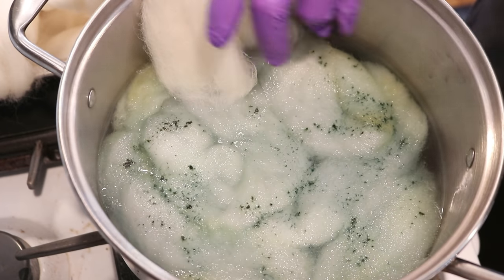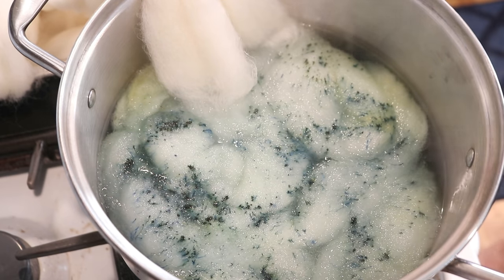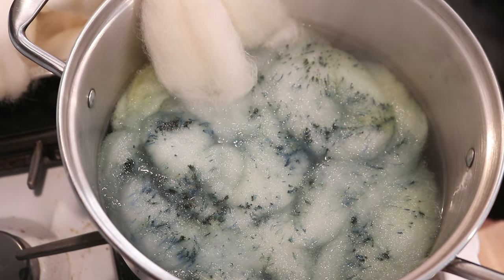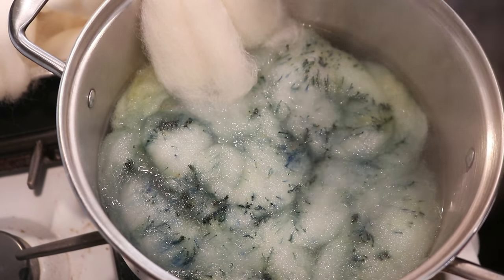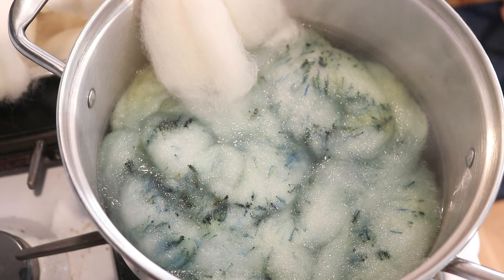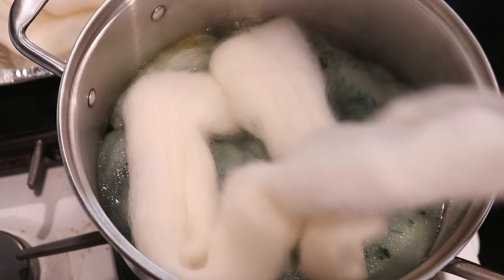I'm now going to come in and just sprinkle on a little bit more dye. We're going to sort of see where this takes us as we go and how quickly we're going to go through and add more and more color in here. I don't want to move it. I'm going to rinse off my gloves so that way we can get ready for the next color. Sometimes you have to start to see how things go to know how you might want to proceed.